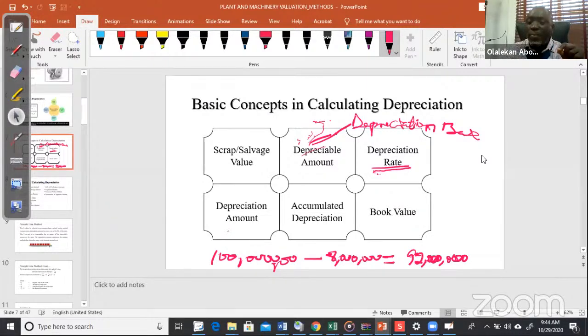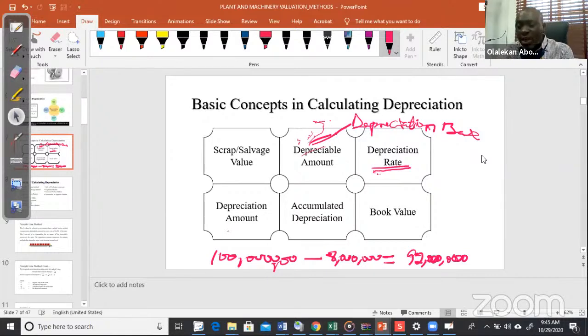Rates can therefore be, you can have an annual depreciation rate, which is common, and it varies from method to method. For each method you have to calculate the annual depreciation rate, right? You can equally have what we call the depreciation percentage. That means over a period of time, what rate can you say has been accumulated as depreciation? But the essence of my slide is to talk about annual depreciation rates, which you have to calculate depending on different methods. We will talk about that.